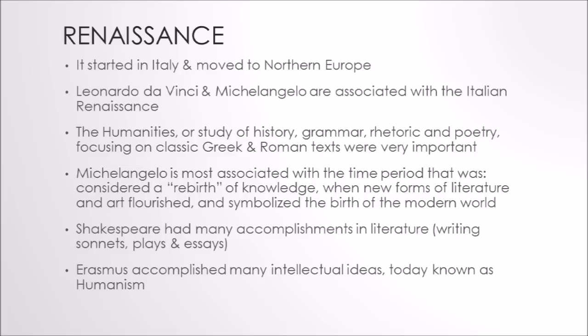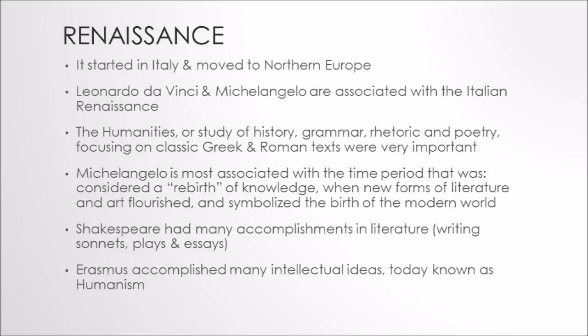The Renaissance started in Italy and moved to Northern Europe. Leonardo da Vinci and Michelangelo are associated with the Italian Renaissance. The humanities, or study of history, grammar, rhetoric, and poetry, focus on classic Greek and Roman texts. The Renaissance was considered a rebirth of knowledge, when new forms of literature and art flourished, and it symbolized the birth of the modern world.